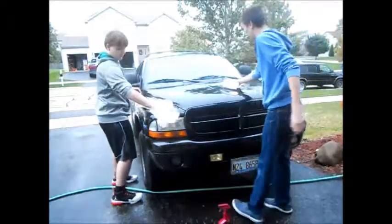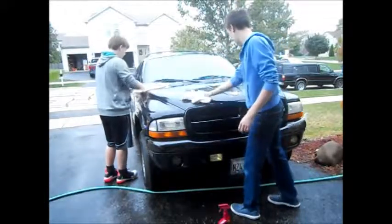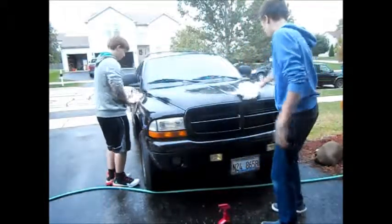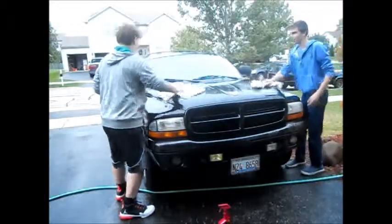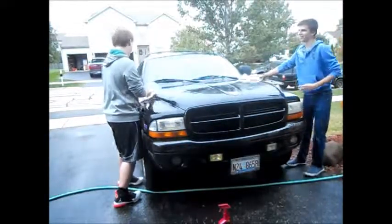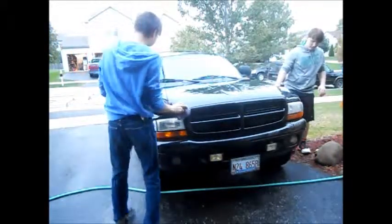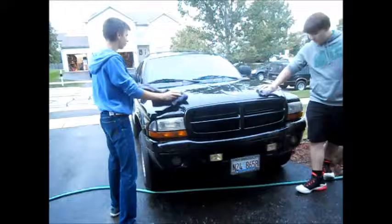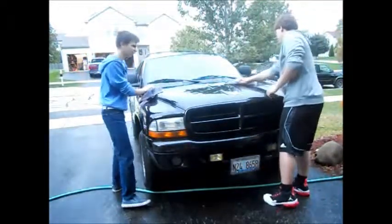So, we have put the wax onto these towels, and we are wiping them onto the vehicle at the moment, as you can see Kay doing. So as you can see, right now we're almost done waxing the car. We've gone all the way around, and we're just about to finish up the hood right now.